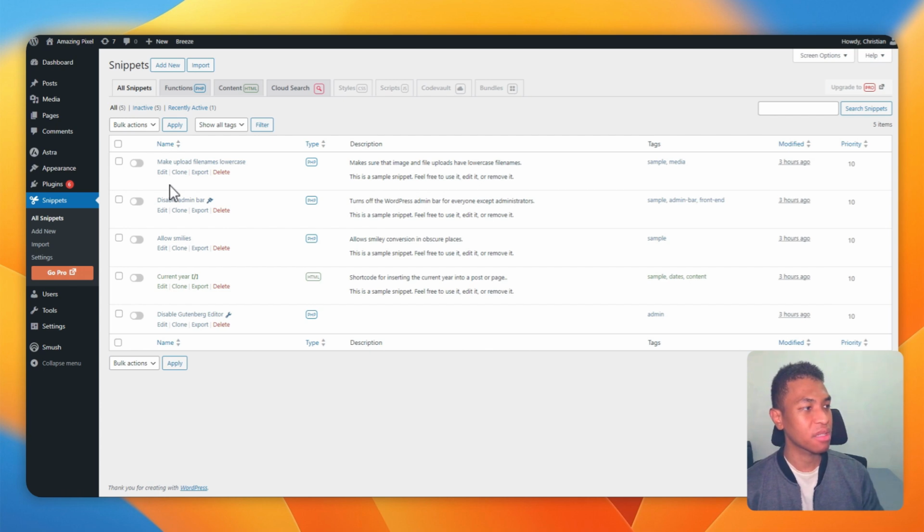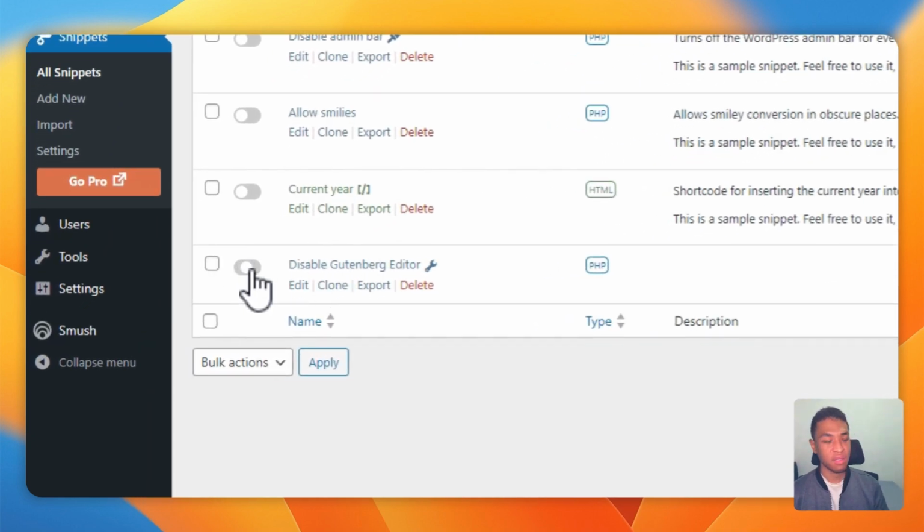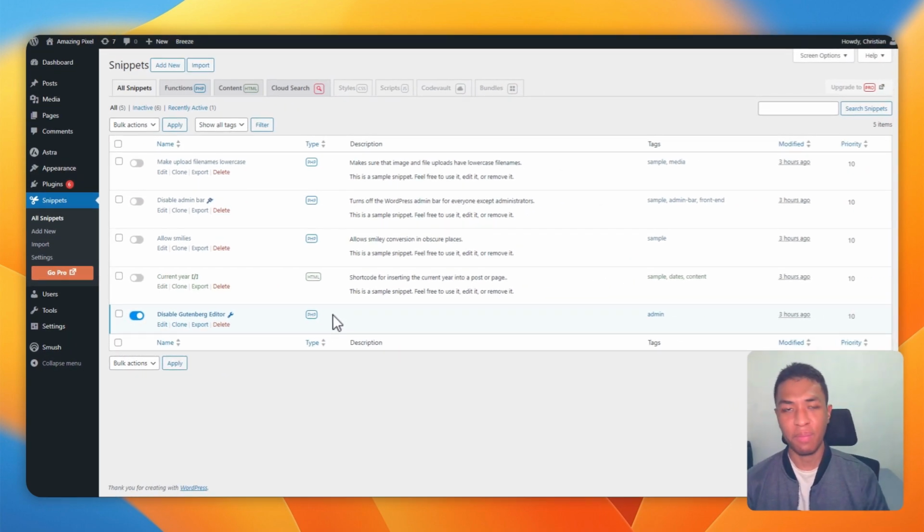This is the page that contains many codes that are available on my WordPress site. So one of them is disable Gutenberg editor. You can see it here. And I can just use this toggle to disable or enable the feature. It's very simple and you don't have to worry about updating the theme or updating the website because the code would still be there. It's being handled by this fantastic plugin. But then again, this is completely optional. You can use the traditional method of copy and pasting code. If you're not updating the theme very often, then I think that should not be a problem.